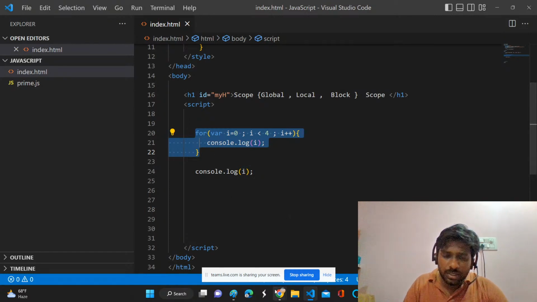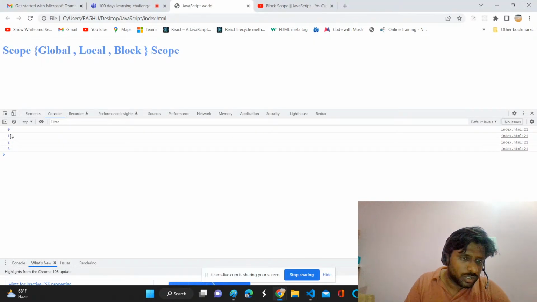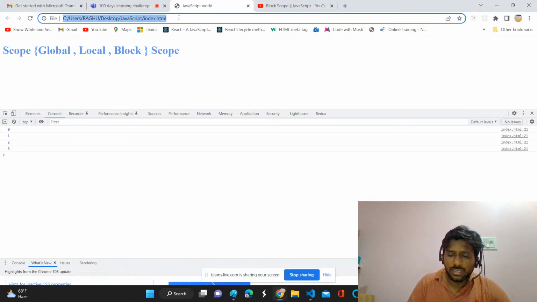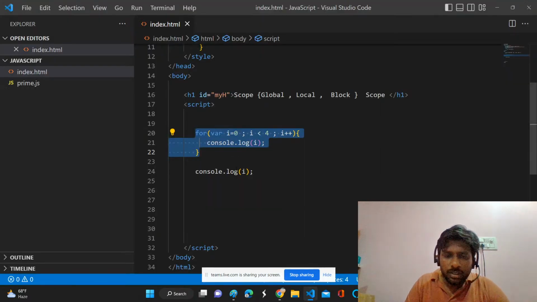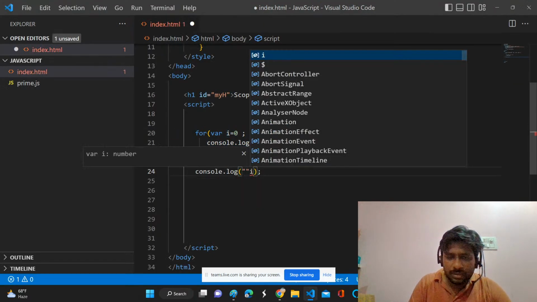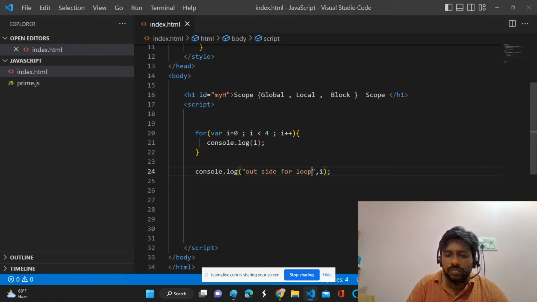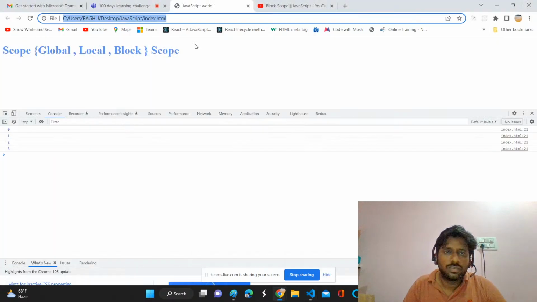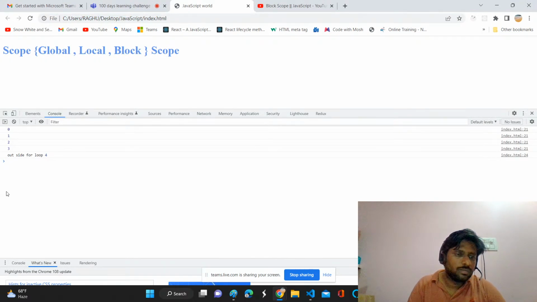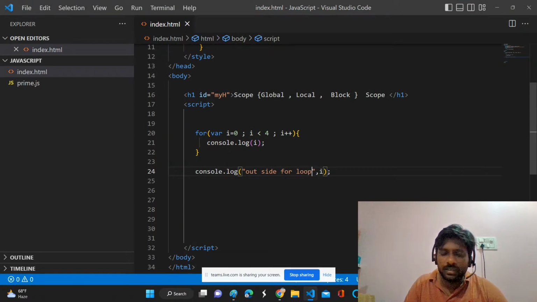But here, previously it is 0, 1, 2, 3, and at this point you can access it outside the for loop. Refresh, and you are able to see that information outside the for loop also. What is the need of that? No need, because in any situation we don't use it like this. So this is an unnecessary thing.